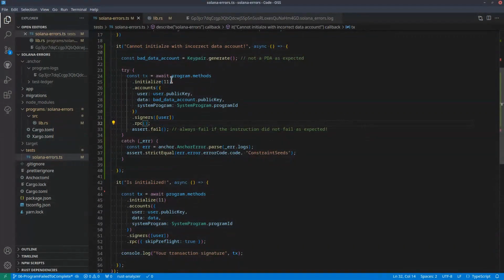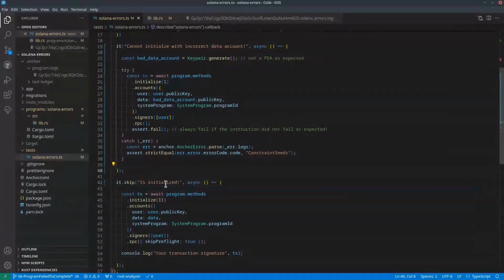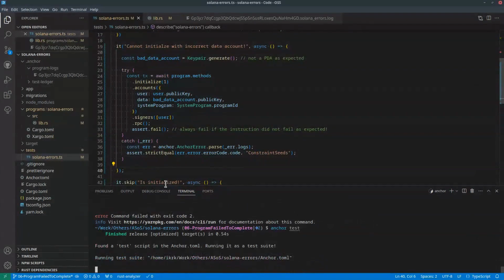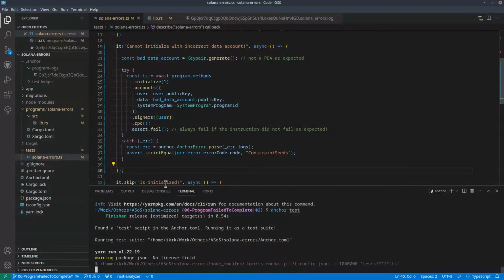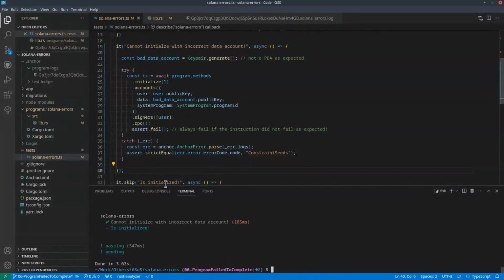And also we have this parameter here that will cause the error in our program. So this is not what we want now. And we will also skip the second test for now. So let's try it again. And yes, it's working.